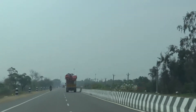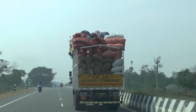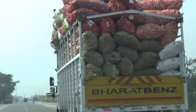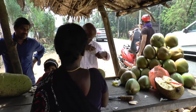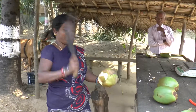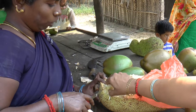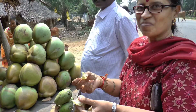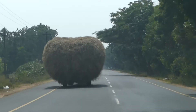Indian road rules are the same as ours, but overtaking on the near side is the norm. We stopped at a stall selling coconuts and jackfruit. We had our usual morning drink of coconut water, and a lady who was buying jackfruit offered us a taste. The road narrowed, but the loads didn't as we headed further south.